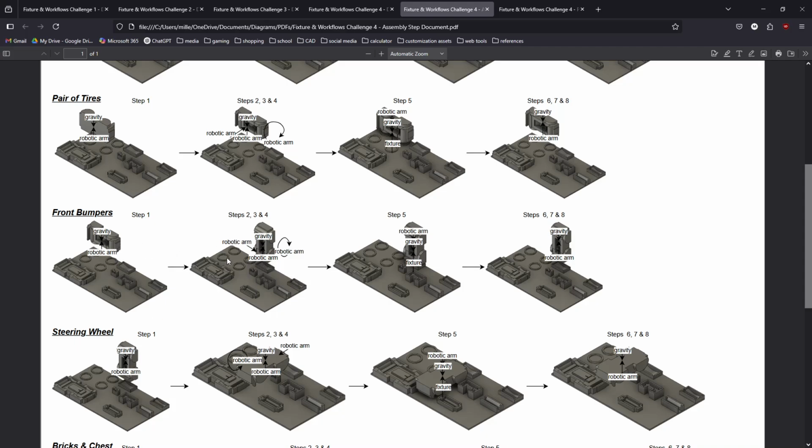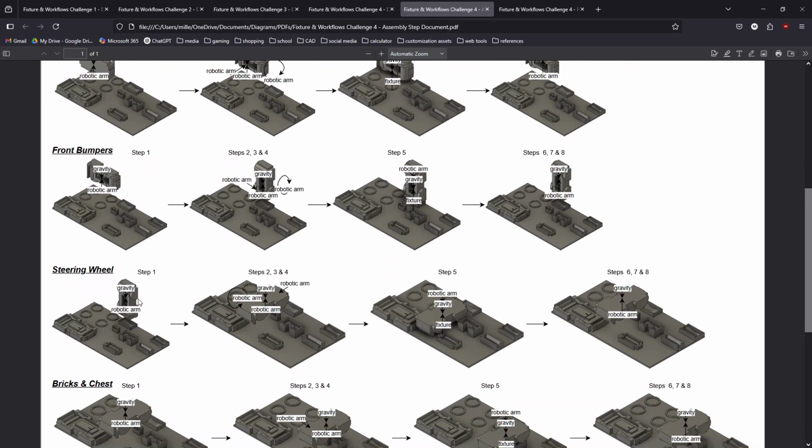Then the car body is moved this way, and the robotic arm rotates the car clockwise 90 degrees, and then the car moves down and attaches the front bumpers to the car, and goes back up, starting off where we left off.